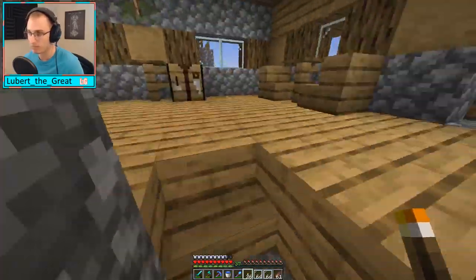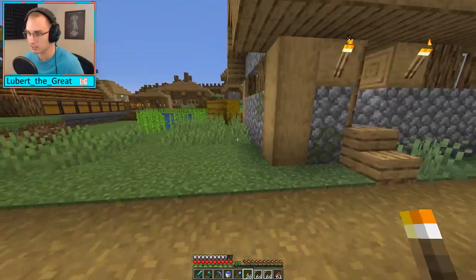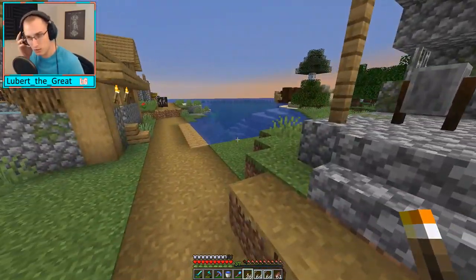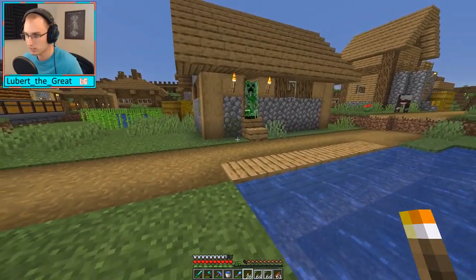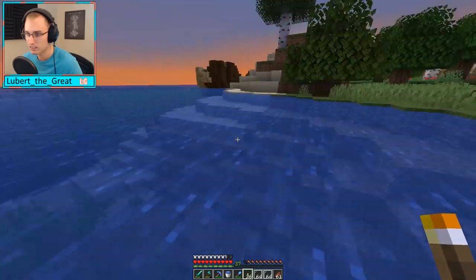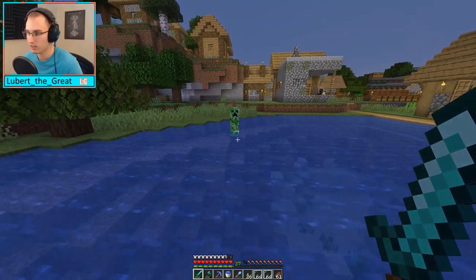What the crap? There's a creeper inside my house. What in the world is that? How am I supposed to deal with that? Come out here, creeper. How did he spawn in there? There's no dark spots. Am I dumb and I don't know how creepers work or something? Jeez Louise. What in the world? That is the most ridiculous thing I've ever seen. Seriously. Wow. I don't even know what to say about that.